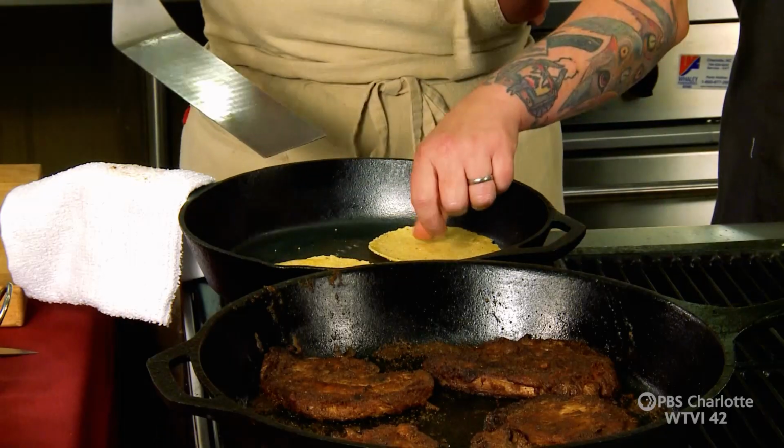Exactly. And you could even do that here, if you really wanted to take the time and spend an entire day of your life making fresh corn tortillas for your family or friends, you could get them to this point and then take them over to a grill and get a couple of grill marks on them. It would taste delicious. Let's talk about what we're doing with them.